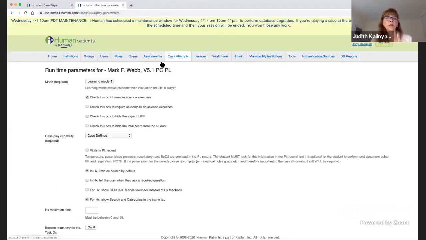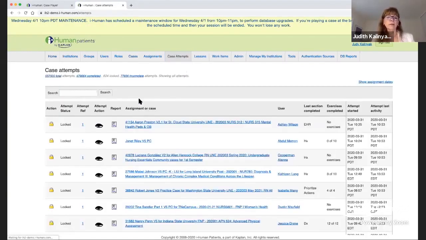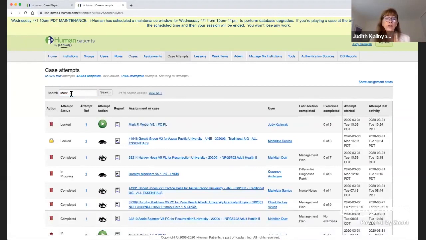So I'm going to go back into my, let's see if I can get my case attempt. Doing this double software has been running into problems, so I'm not sure why it tossed us out of my system. But the cool thing is if you ever get tossed out in any of our cases, we save everything. Notice we never press the save button. We save everything every half second. So with electrical outages and everything, we get to see what's going on.